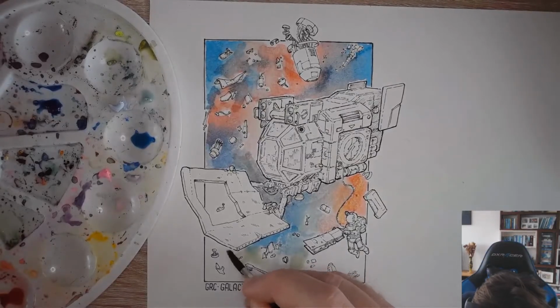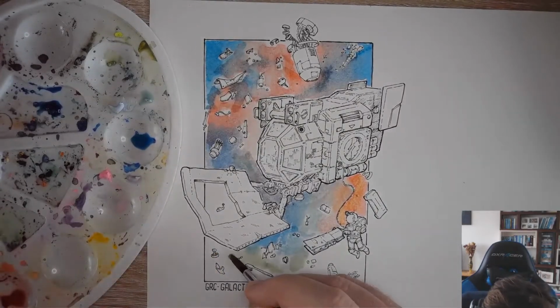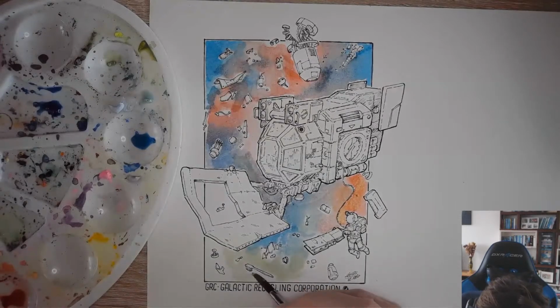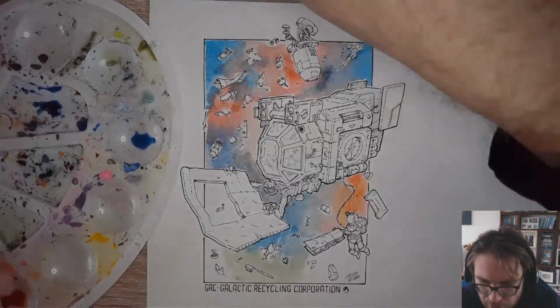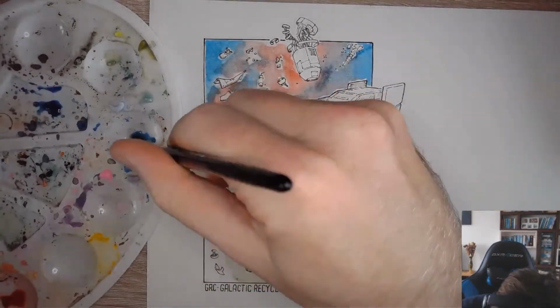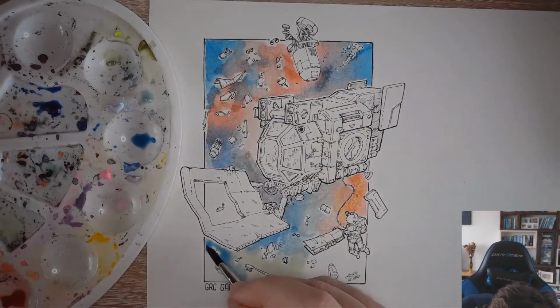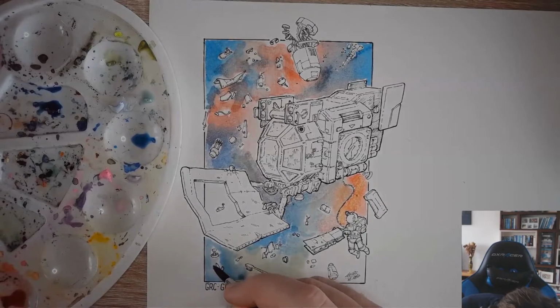Go in. Would be probably much easier if I didn't have to go around all these small elements that I have here. What do I want? I think I want to bring back some blue. And I should be a bit more attentive and not go outside of the lines.